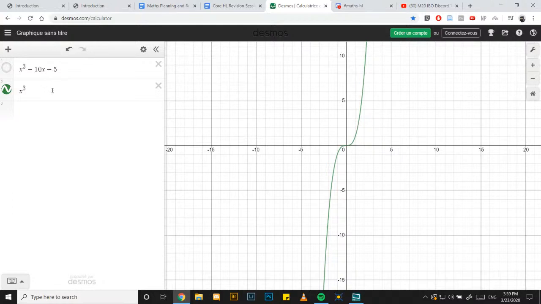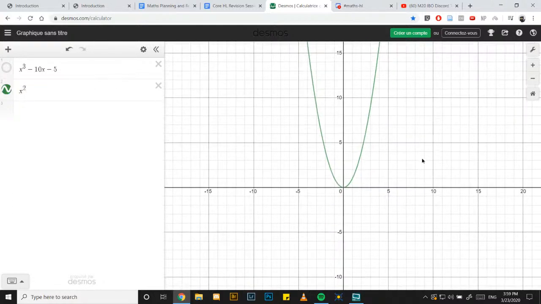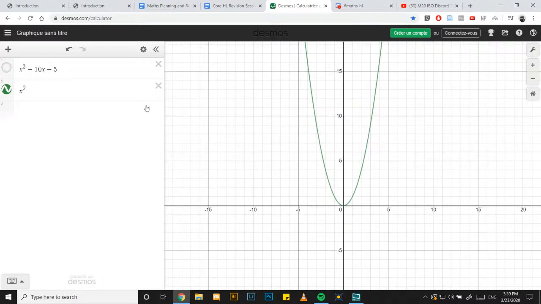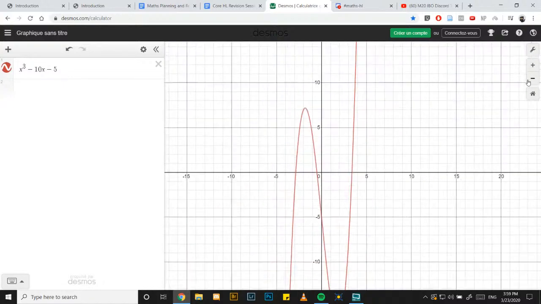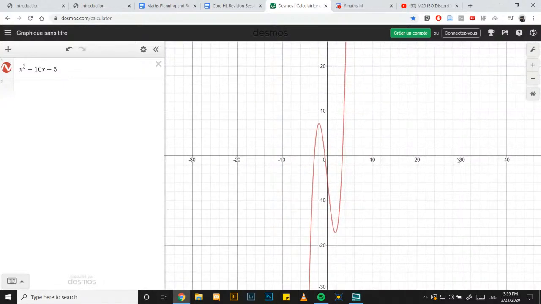Oh wait, there is a change in this one. This changes it. There's also places where there's no changes. I can't come up with an example off the top of my head, but there's a possibility that what you suspect to be an inflection point isn't actually an inflection point.